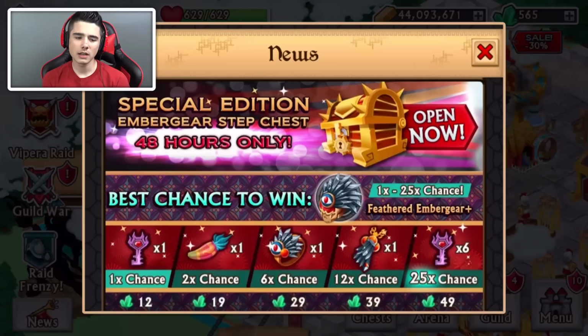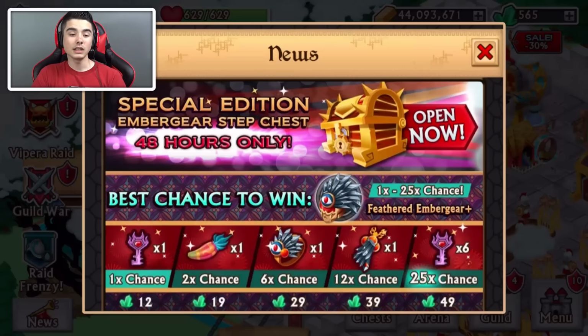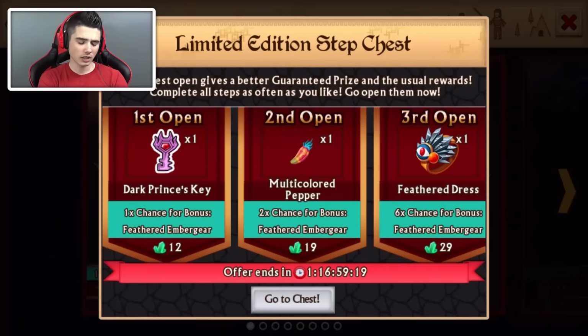So 12 gems, 19, 29, 39, and 49, so for a total of 165 or 156, I don't know, but something between that. So we're going to be getting a Dark Queen key, which is pretty nice. Again, we're going to be getting a Pepper or something, or just a bait. It costs 49 gems, so just to win the chest like that, it's pretty nice. It comes with the Rings and the Amulet set, so if we get the Dragon Forge, that is amazing. And 6 more Dark Prince keys, so seems pretty good. So let's do this.